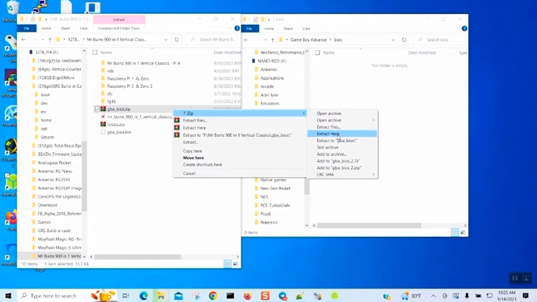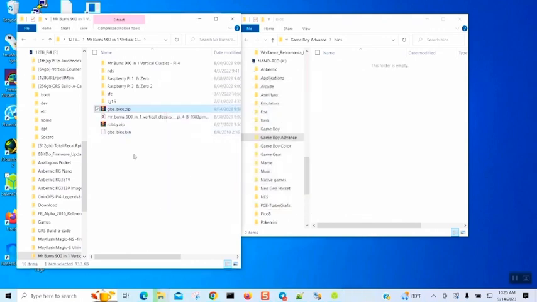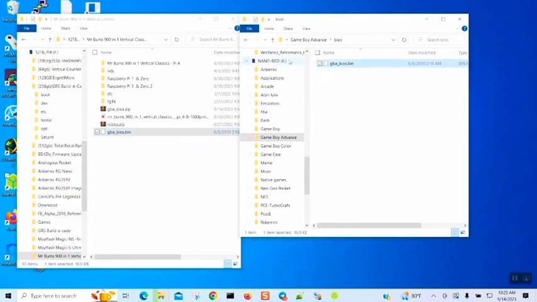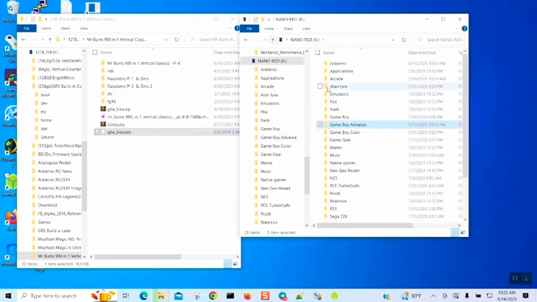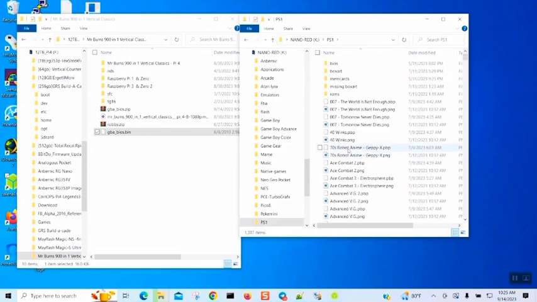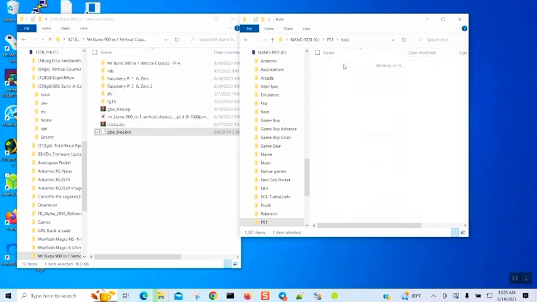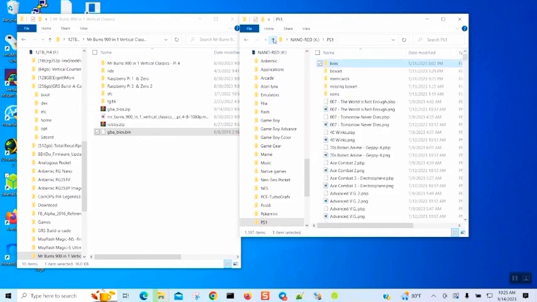I have people who don't understand how to unzip their file. Extract here, and once it's extracted, it's going to create this file. It asks, do you want to override it? Yes, no, it doesn't matter. Let's just say yes. It's done. Then you take this file and just drag it over here, and that's it. That's how you create a BIOS folder. I got that information from PlayStation, because PlayStation required the BIOS and it has to have its own folder to work. So you got the BIOS for the PlayStation.